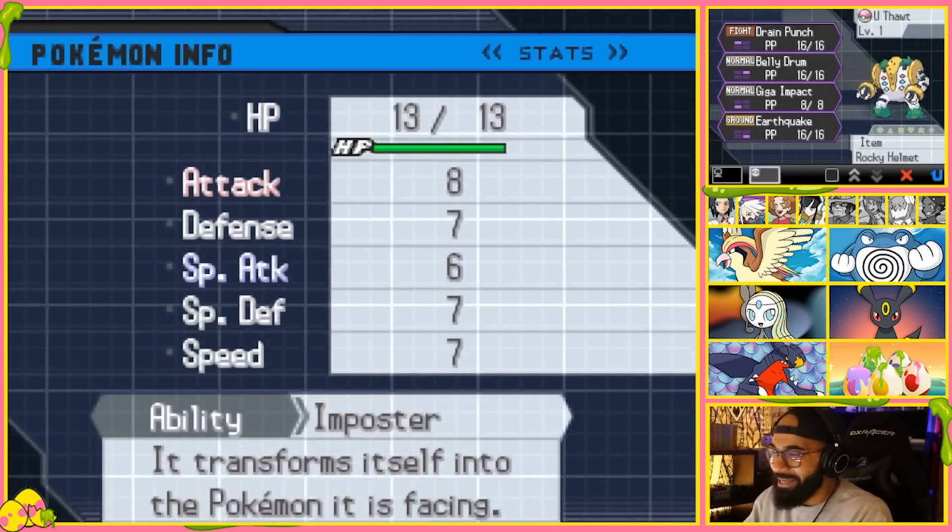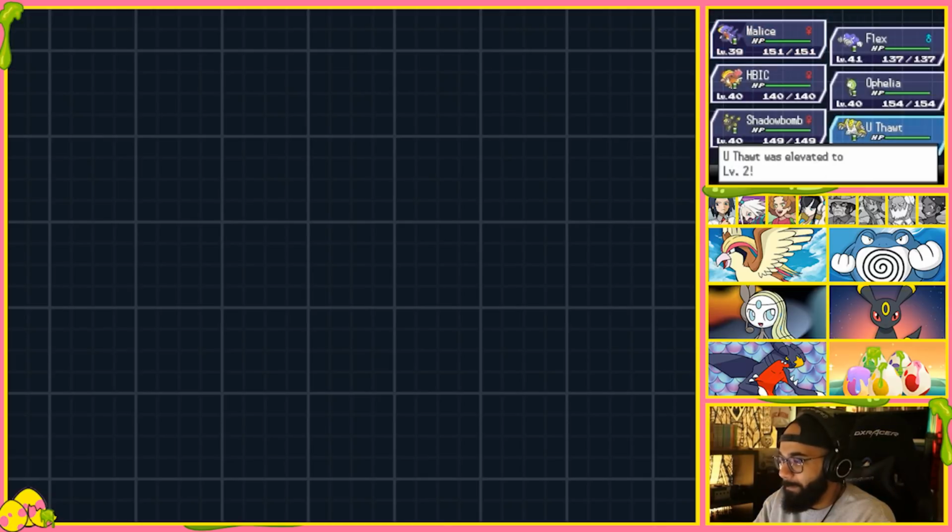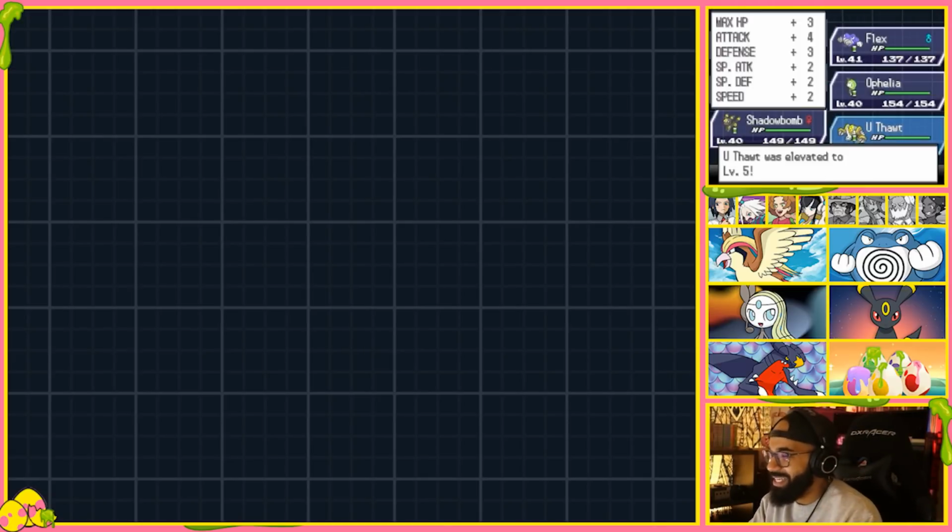I kind of want to use it, I'm not going to lie. I kind of want to use it and see how it goes. Will that work for us? Can we bust out this Regigigas, and you thought we done changed?